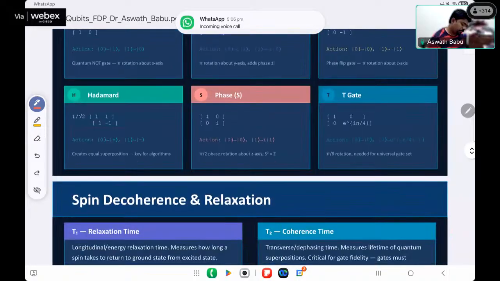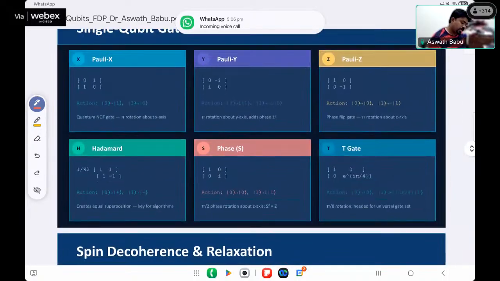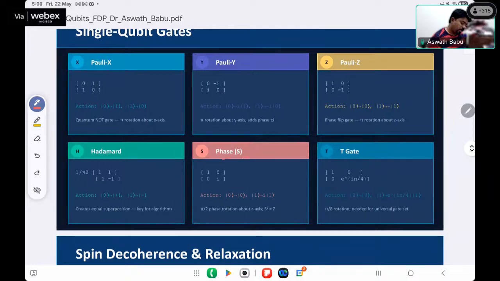Okay, these are single qubit gates written again. Apart from these, there is a phase gate. What is a phase gate? Phase gate is 1, 0, 0, exponential i times some phase angle, any angle. Okay, there is also a Hadamard gate, which is a single qubit gate that takes things from 0 to superposition. And there is a T gate. What is a T gate? T gate is actually the square root of the Z gate. Whatever a Z gate is, you take a square root of it, you will get a T gate.